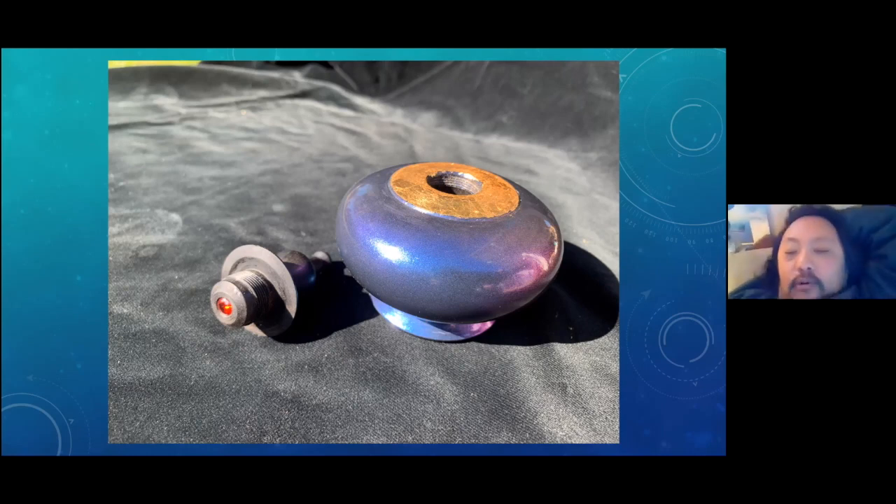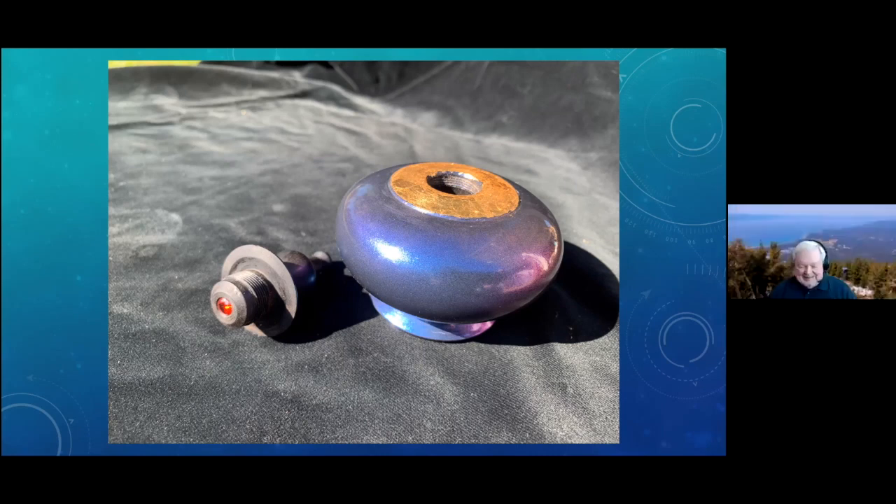That's gold leaf on the top then? Yes — well, sort of. I have some true gold leaf. This stuff comes from Thailand and was sold as 24 karat, but it's not — because I know what true gold leaf feels like. This ain't it. Thank you very much, Peter.